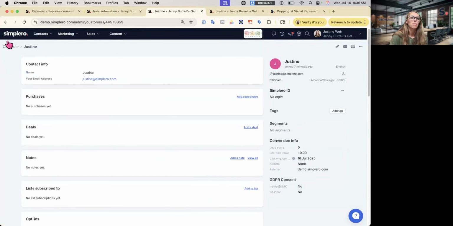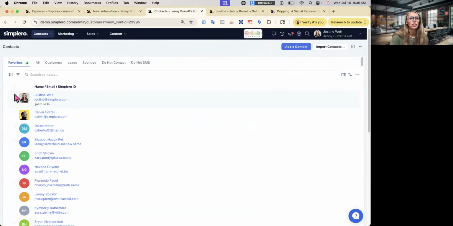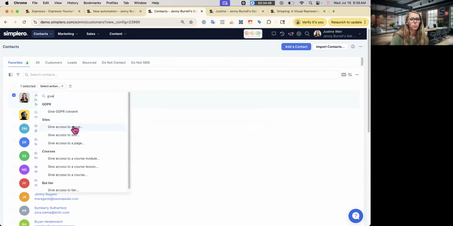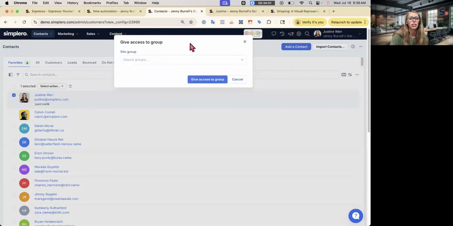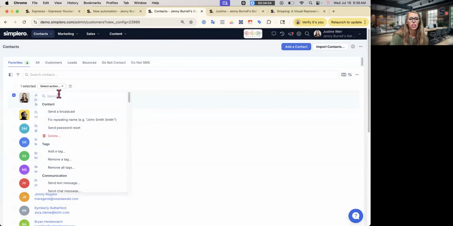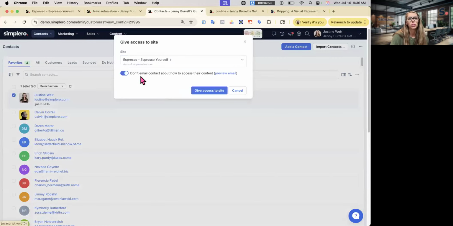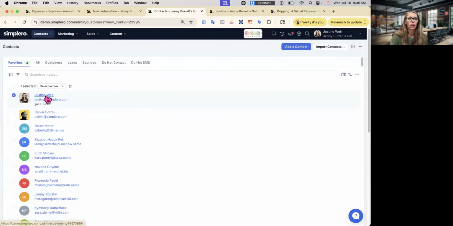If you go in and say we go into our contacts view, we're going to select this and we're going to give access. And we'll do a group, or no, we want to do site, sorry. Site is what triggers the login information. So we'll give access to a site, and we'll do that. And that's where that toggle is going to show up again. So on the table view, you can control that. On the products, on the list, on the automations, you're able to prevent them from getting that email with the login information. But if you're inside that contact record, you're not able to necessarily prevent it.